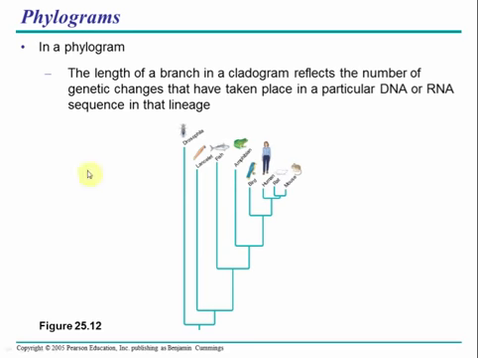So here, for example, we have Drosophila, lancelet, fish, and the length of the lines refers to the amount of change or the amount of genetic differences in one specific sequence or one specific gene. So if you look at, for example, amphibian and mouse at the same gene that is conserved in both, from its common ancestral gene, the amphibian has had more changes than the mouse, and thus the amphibian has changed faster. That genetic sequence has changed faster than the mouse.